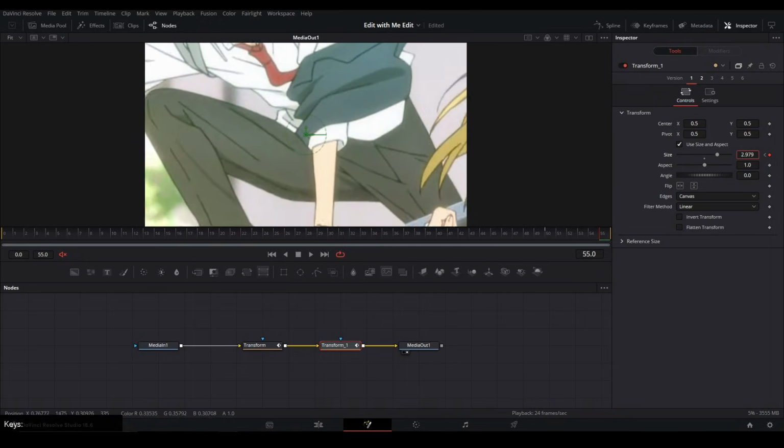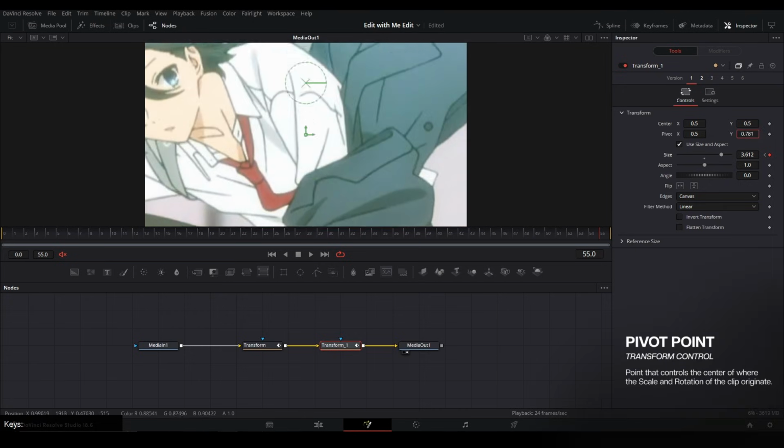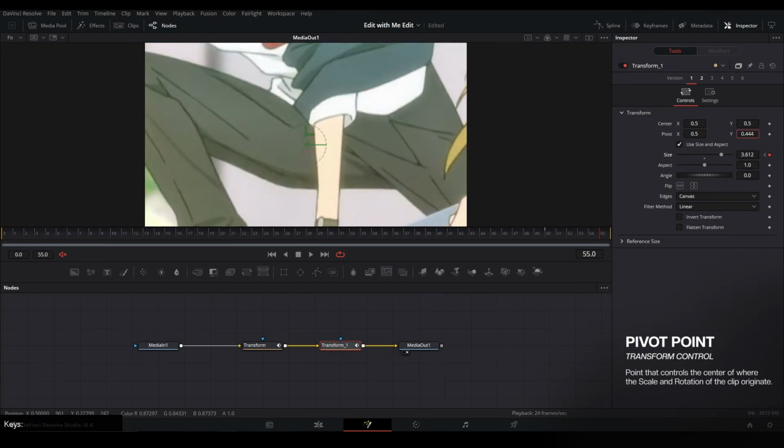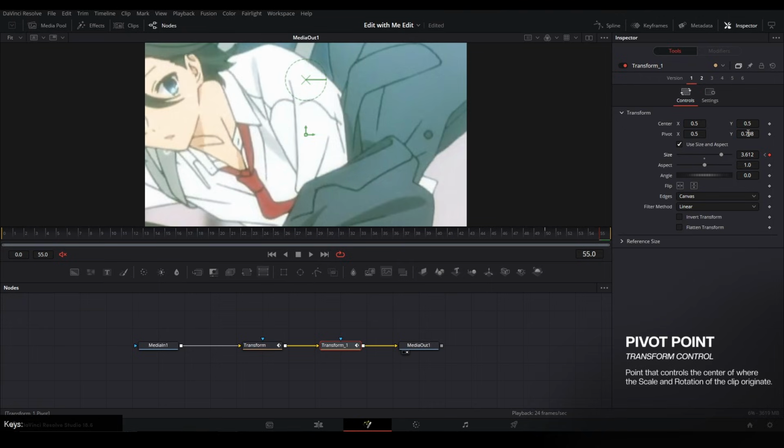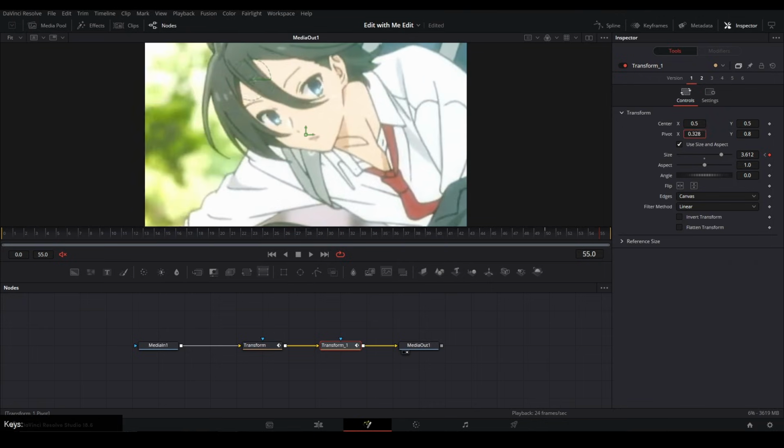in order to do that. And right now, zooming in to right there, we don't want to zoom in there. We wanted to zoom in on his face. So that is where we adjust the pivot point. The pivot point controls where the point is on the image that we're zooming in. So we want to go around here, maybe like a 0.8, like over here, and then let's drag this to the left over here. That should work.